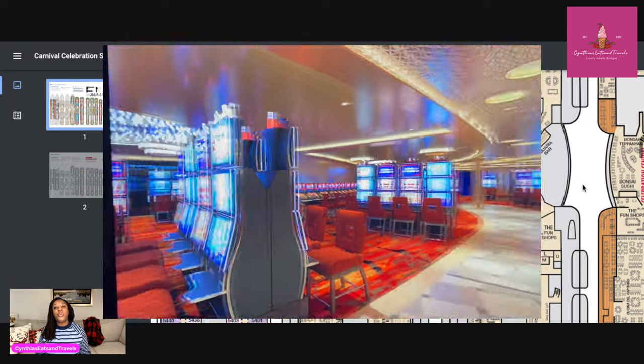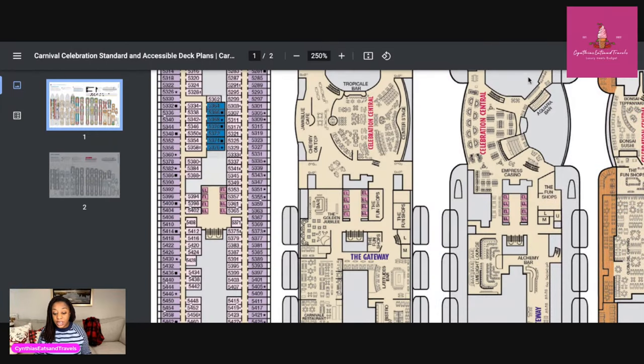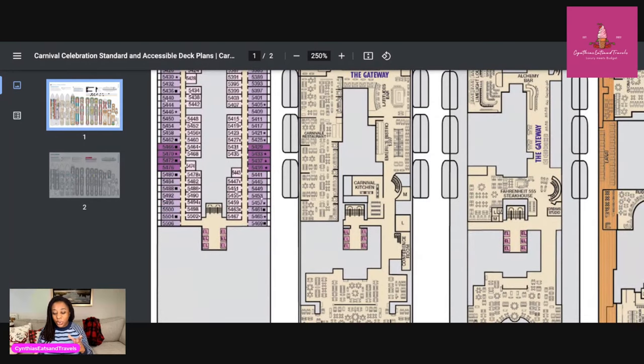So what do you guys think about some of these that I came up with and my opinions on the best and worst staterooms? Does this sound about right to you, or do you think some of my opinions are skewed a little bit in the wrong direction? But all in all, it depends on what's important to you. Do you want to be closer to food? Do you want to be closer to disembarkation for your port days, because you've got a lot of important excursions scheduled? If that's the case, you want to be deck four, deck five.